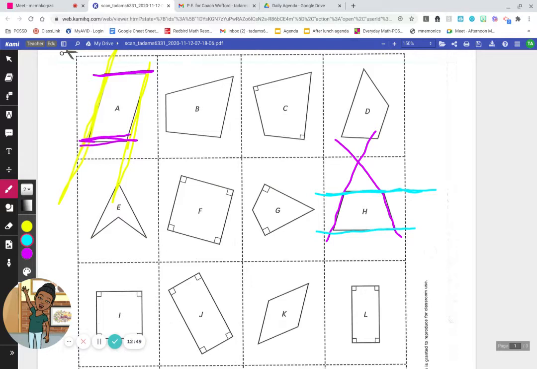If I ask you the difference between quadrilateral A and H, what would you say? Yes, quadrilateral A has two sets of parallel lines that never meet. Quadrilateral H has one set of parallel lines. The other sides are intersecting. If you have to go listen to what I just said again, please do. But at this point, understand that parallel lines will never meet and how to identify them. And intersecting lines, they do meet at some point.